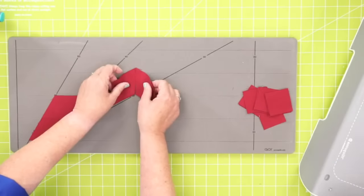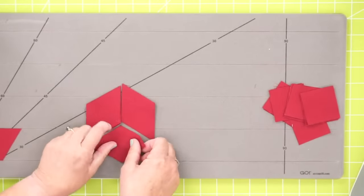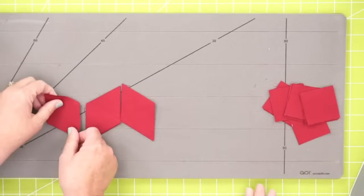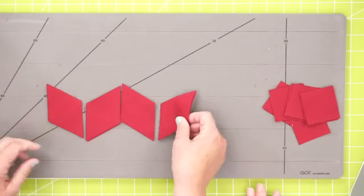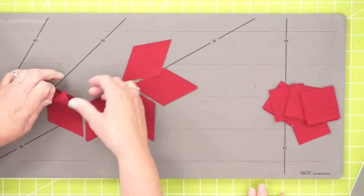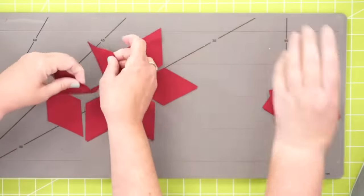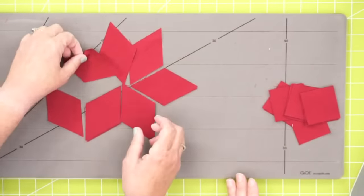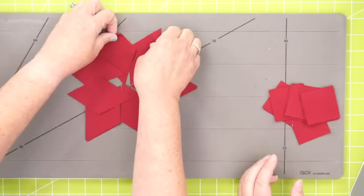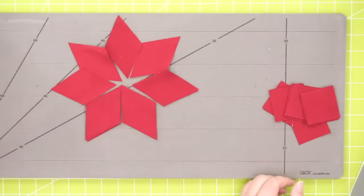There are so many fun things that you can do with diamonds. You can do a classic tumbling block. Isn't that so cool? You would have them in three different colors. You can do chevrons. And you can do diamonds with them too. Do stars. Look how pretty that is. Look how pretty. Okay, and take you over there. There you go. And look at that. Perfect.